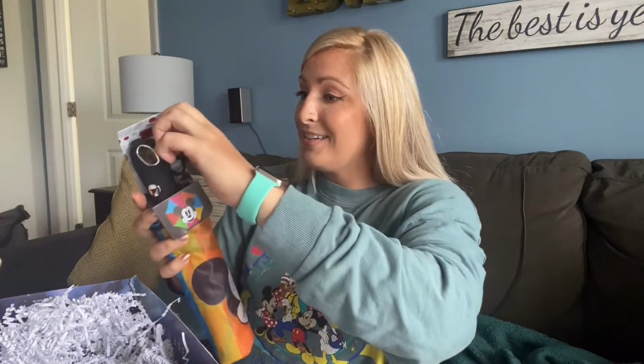Oh my goodness, this is an umbrella. Oh wow, look at this. It's all super rainbow colors. It has Mickey, and this is the little sleeve that it stays in. Fun fact, my umbrellas have all broken. I'm just the umbrella killer. I don't know what happens, maybe it's just the Florida weather, but every time I have an umbrella, it flips inside out with the crazy wind and everything here. And I've never had a Disney themed umbrella to wear to the park. So this is amazing. And summertime, we all know it's going to be raining every single day. I'm so excited for an umbrella. I never thought I'd be so excited for an umbrella.